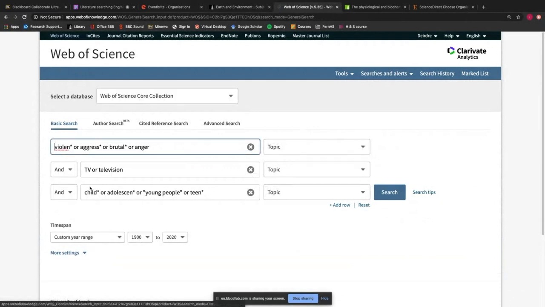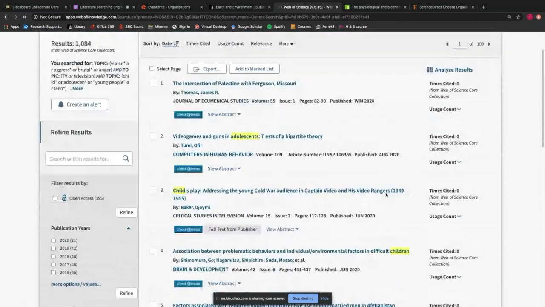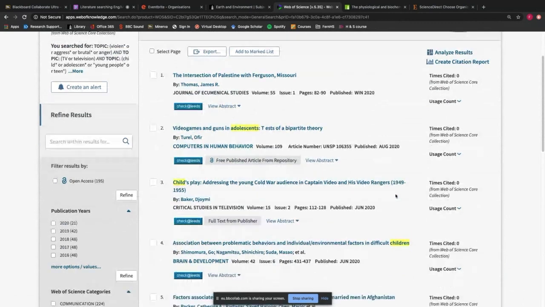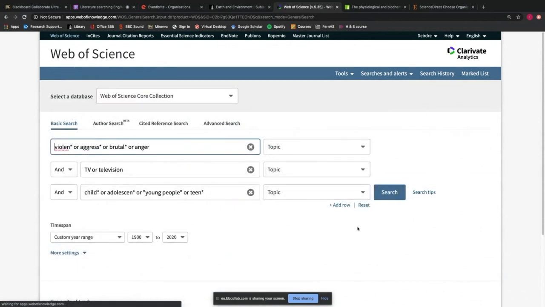If you had a particular article that you were trying to do a citation search on, I'm going to show you how to do that, and I'm going to use the example in the slide, because you might have a list of papers that you want to do some citation searching on. So you would come into Web of Science. I'm just going to clear my search boxes by clicking on reset.